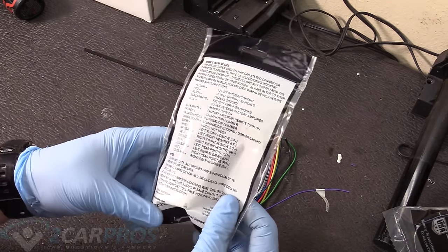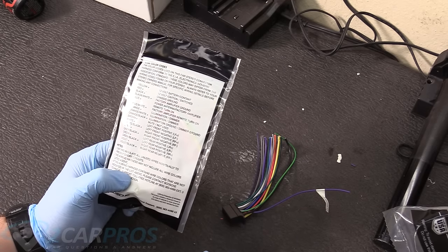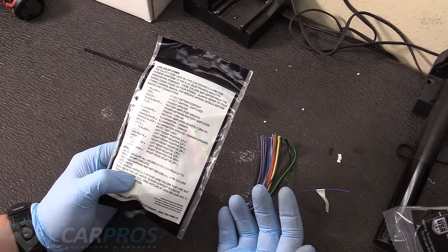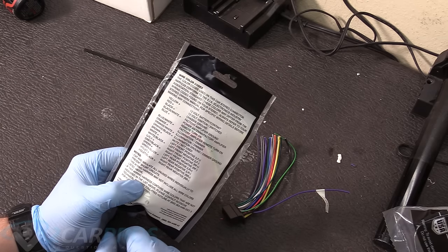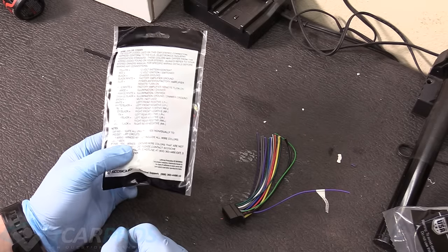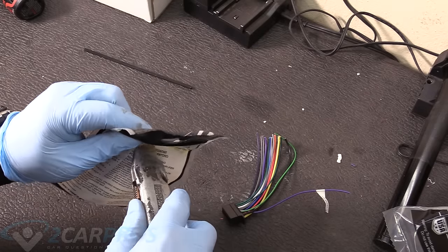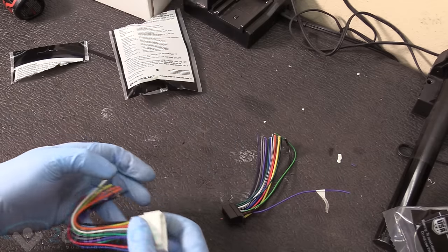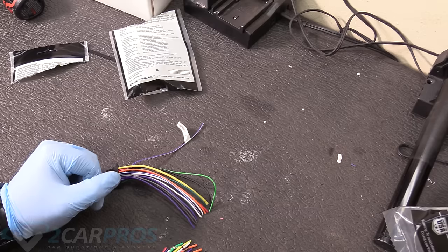And before you ruin the bag, and I don't have mine because this is a secondhand head unit, the head unit will come with an instruction booklet and will tell you what each wire means and just make sure they all match up. Usually all the colors just go to the correct colors, but not every single time, just most of the time. I've seen them not match up once or twice, but they match up for this particular head unit.